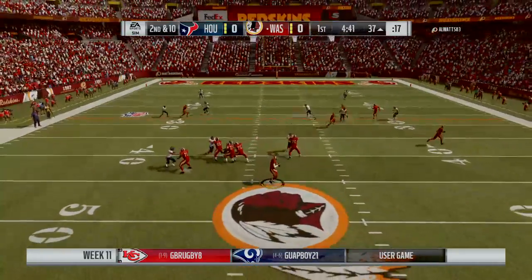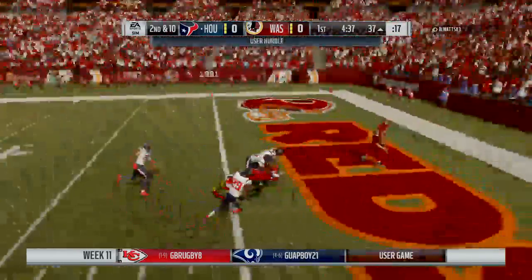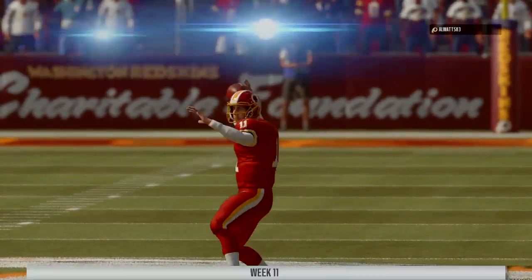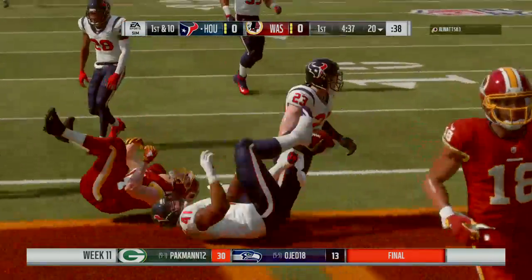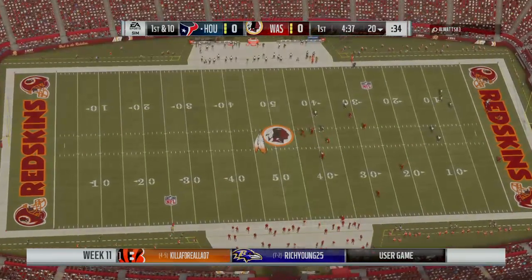Throwing again, Smith, looking deep downfield. And it's intercepted at the goal line. Picked off by Harrison Smith. And a big turnover there as his guys will get the football back. Certainly not how they envisioned ending their opening drive here in the first quarter.